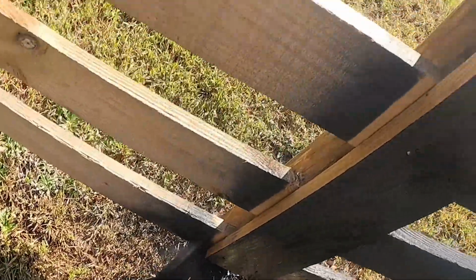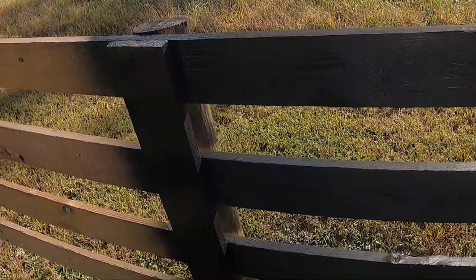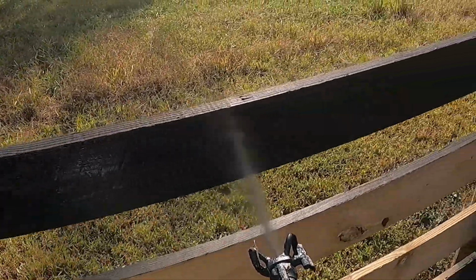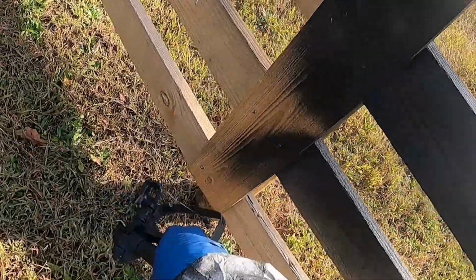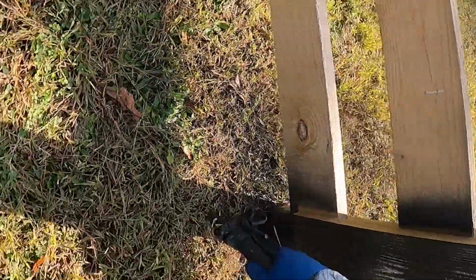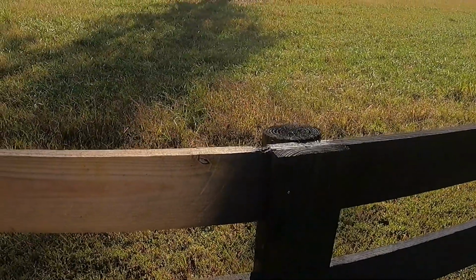So the name of the game with anything, and hopefully the sun's not killing it for you, the name of the game with anything is time is money. We paint fence by the foot. So the more footage you can do in the less amount of time, the more profit you can make for your time, for your day. Materials don't really change no matter how fast you paint, for the most part. I mean, if you went slow, you might get a little more efficient as far as the amount of paint that you use, but pretty much time is money in this. So the faster you can go, the fewer movements you can make, the better.